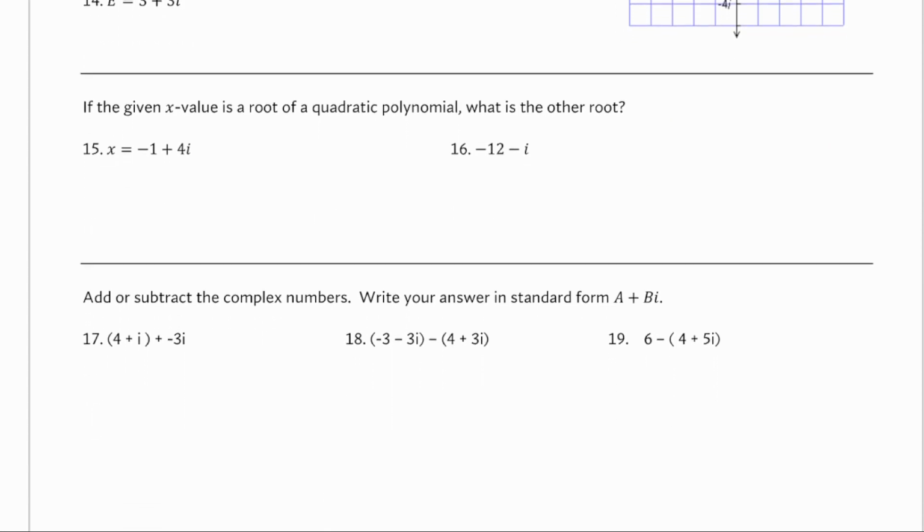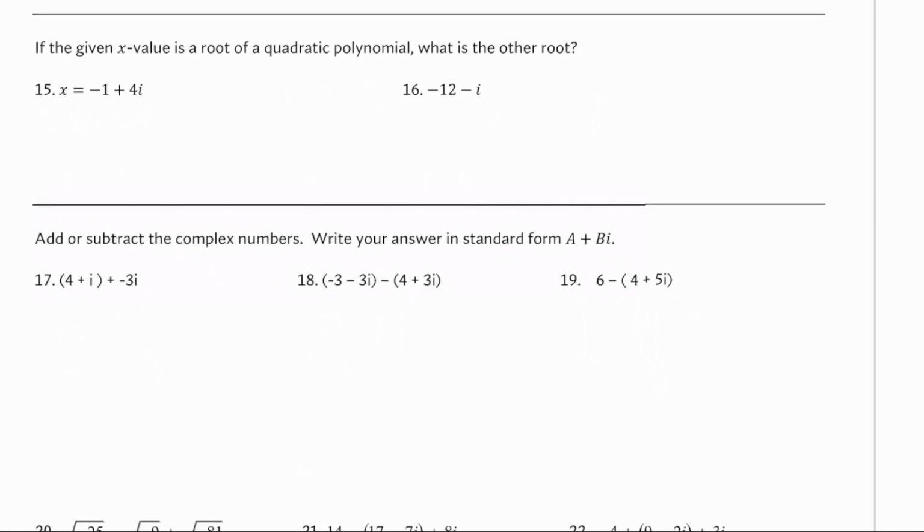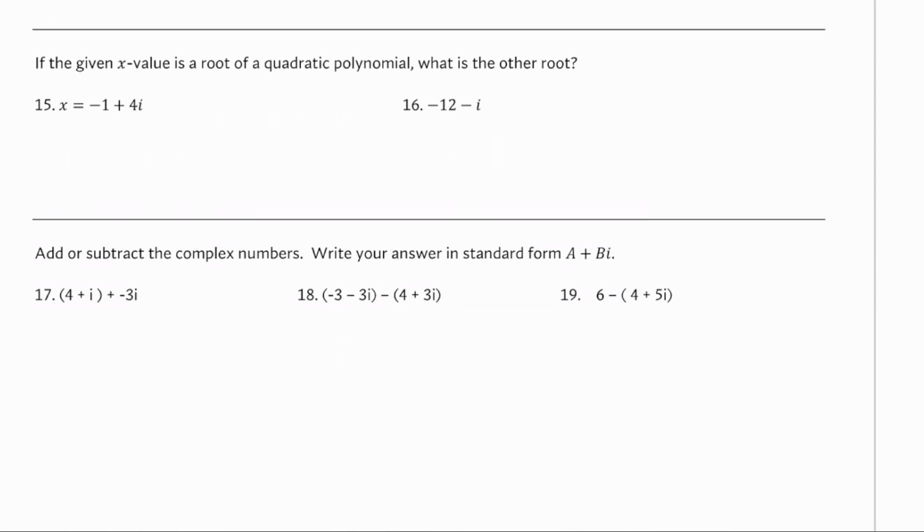Okay, if the given x value is a root of a quadratic polynomial, what is the other root? Okay, so I feel like I may have slipped these problems into the homework one lesson too early. We don't really know about the complex conjugates theorem. We're going to see that complex roots of polynomials come in conjugate pairs, but I guess if we were going to have an imaginary root of a quadratic equation, that would be because b squared minus 4ac came back negative when we were doing the quadratic formula. And we can see that it's the square root that's causing the i.